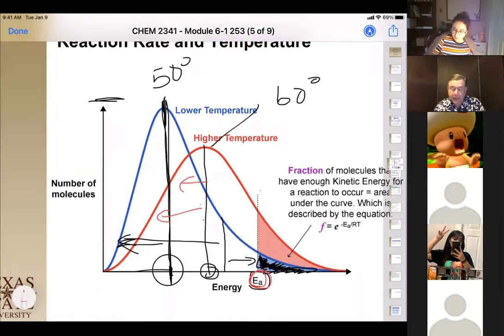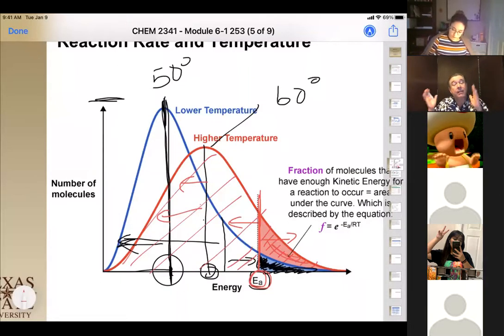So by the time we get to about 80% of the molecules right here, 80% of the molecules don't have enough energy to do the reaction. However, now 20% of the molecules do. So we have a much bigger area under the curve from that reaction, and therefore it doubles the rate of the reaction. Okay. It's all about the number of molecules that have enough energy that are above the activation energy. 90% of the molecules are not above that, but guess what? 85% are not above it, but 15% are, and they're going to form that transition state, and then it's going to cascade to products.